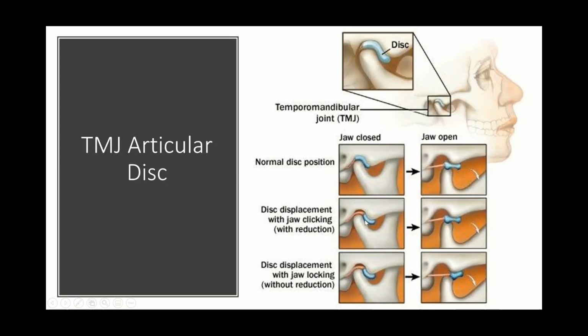If we have a clicking sensation when we're opening the mouth, that disc is positioned in front of the mandible, so that mandible clicks over top while opening and looks something like this. If we have a locking of the joint, then again that disc is going to be positioned forward, and as we try to open the mouth, that disc is going to prevent the jaw from opening completely, and it'll have a locking type sensation.